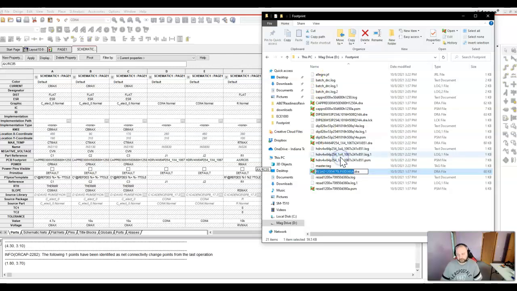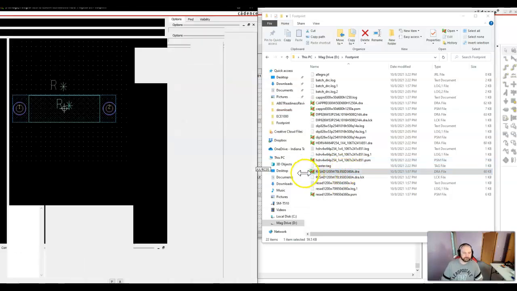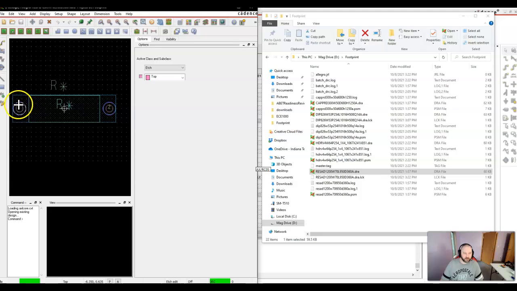So I'll rename. Actually, let's go ahead and just double click on it so you can see it. So these holes are, of course, where your drills would be. This little aqua box here is the actual resistor, and then you would have to bend the leads down. Now I made it so that you'd have to bend the leads down pretty tight against the body, which is feasible to do.